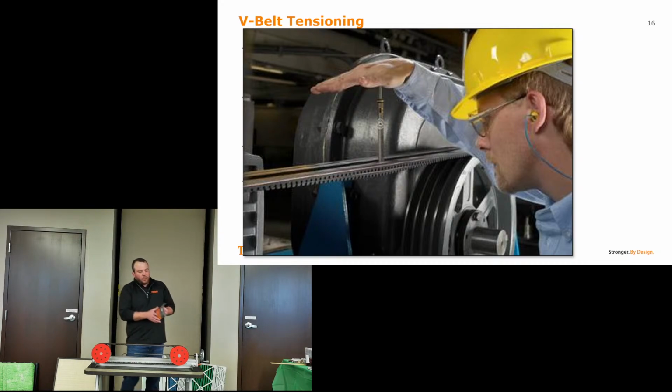Now, everybody in your service manual, the second to last page, there's a description of the part, kind of how to use it, and then there's a table. So I'll show you how to use the deflection tensioner. We'll come out with a force measurement of how much force is required to deflect this belt, and then you utilize the table to figure out exactly where you need to be with that measurement. So first things first, I'm going to measure my center distance.